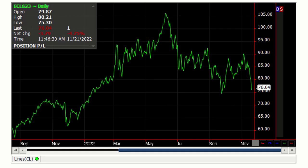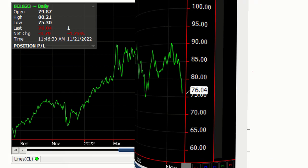And the one that is kind of driving the overall commodity market right now is oil, and this is the February contract. And as I was putting this together today, it dropped clear down to 75. Now tonight it's back up into the 80, 81 range. But as oil moves, so does corn, and so does soybean oil. If oil comes under a lot of pressure, corn is going to drop, and so it's always good to keep an eye on that.